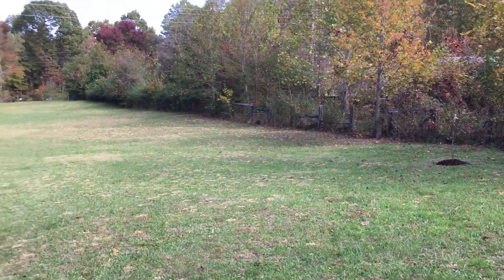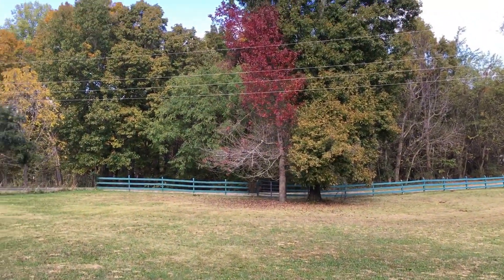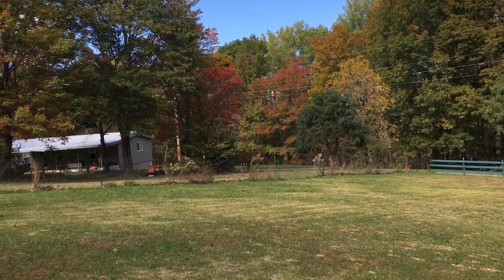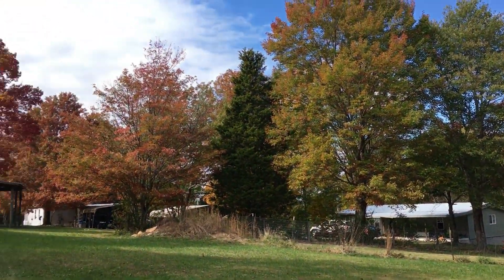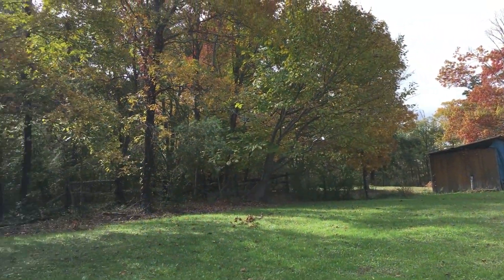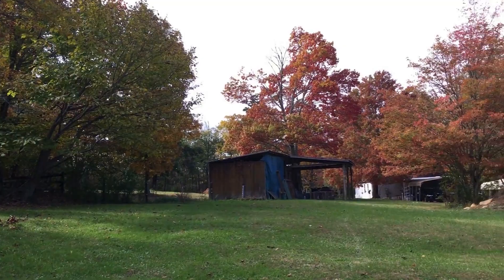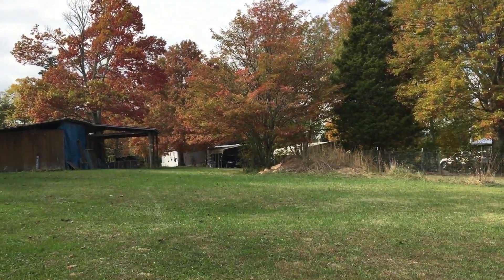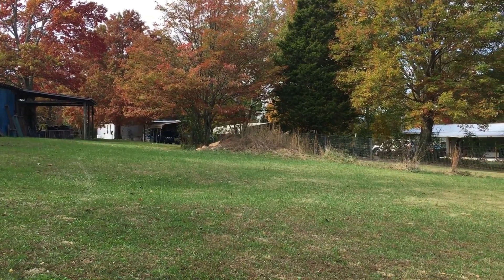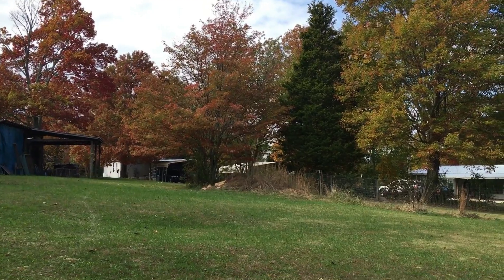We just finished planting these two maples in the field. I kind of wanted to show you the colors and how they're developing — very pretty. I know that pile right there — it was a compost pile, it was here before. We just keep putting more in, and I'm going to turn it sometime next week.